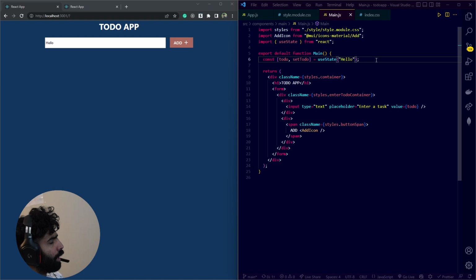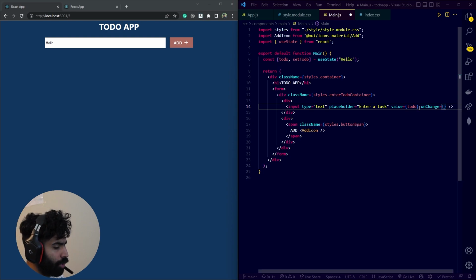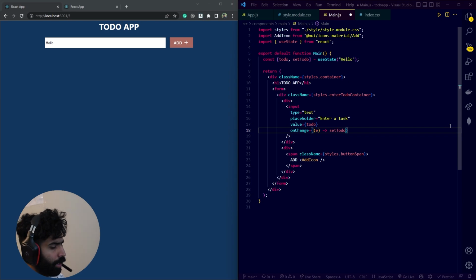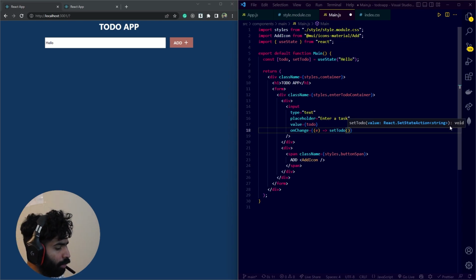So how can we handle that problem? It's easy. On the input we should define onChange. This is a function and it takes an event, and inside that function we should set our useState to the value of what we are typing or changing in our input.